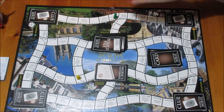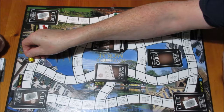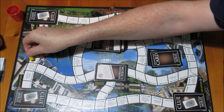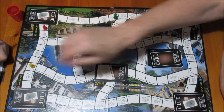One. Oops, sorry. One, two, three, four, five. Roll an odd to move on. I think that was a lot. Use an odd, was it? Yes. Roll an odd number to move on.